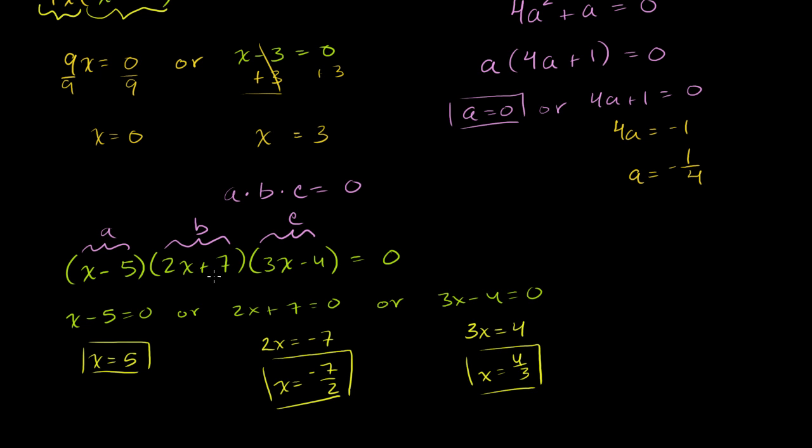So this third degree polynomial, if you were to multiply it out, actually had three solutions to that polynomial equaling 0. And we're going to see these are actually called roots of the polynomial. The x values that make that polynomial equal to 0. But hopefully, you've just gotten an appreciation for, one, on how to factor a polynomial in this video, and also why it's useful for solving polynomial equations.